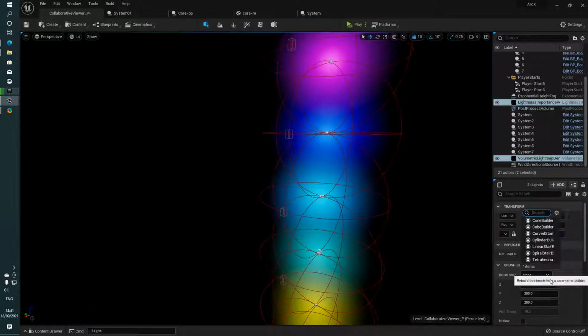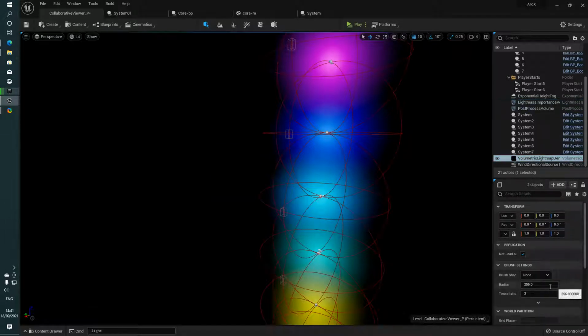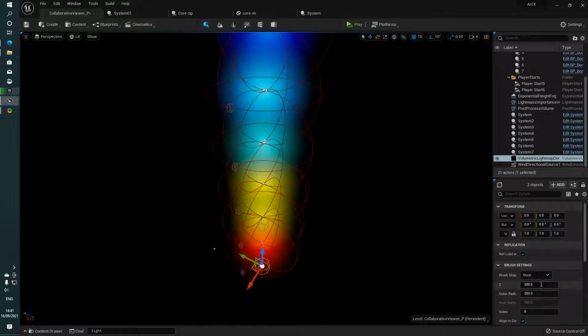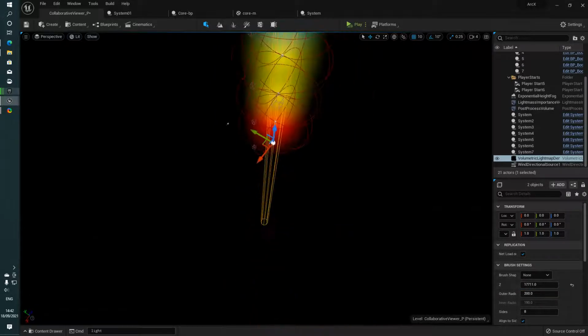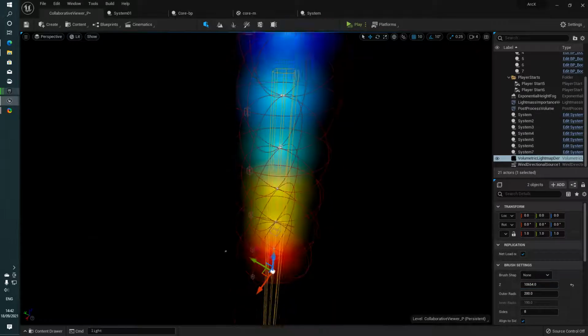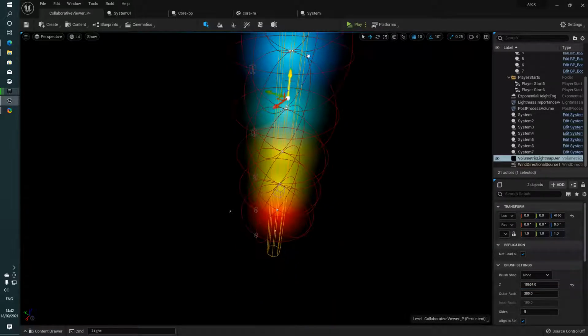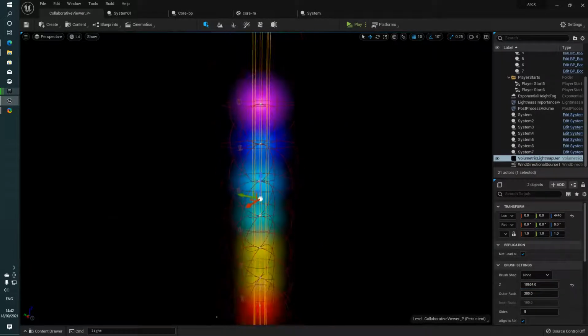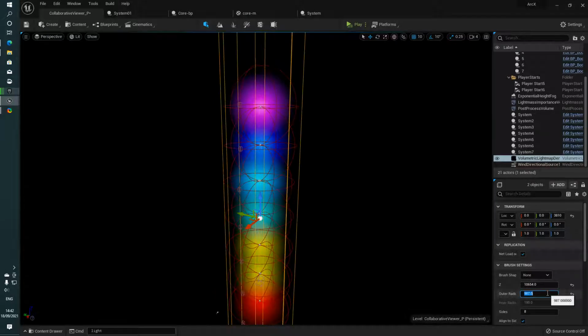I'm gonna set the tetrahedron, probably not the best one, cylinder, and get it to something like 711, 7564, something like that.